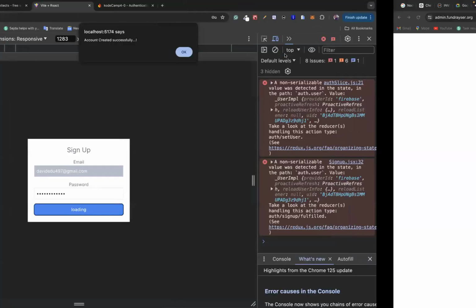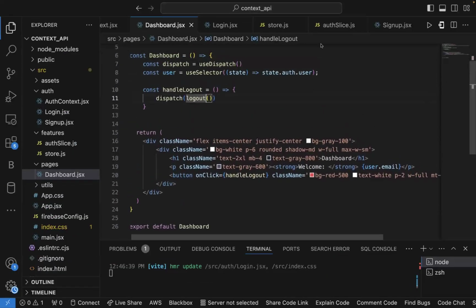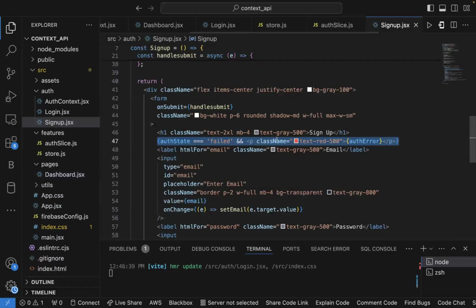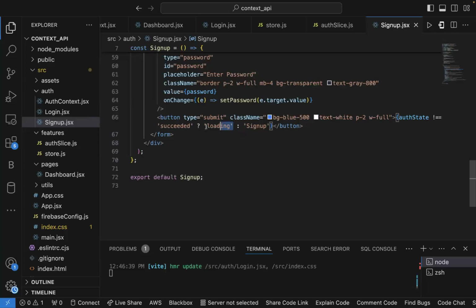Okay, so I noticed something. So for our loading state on sign up, it should be the other way around.